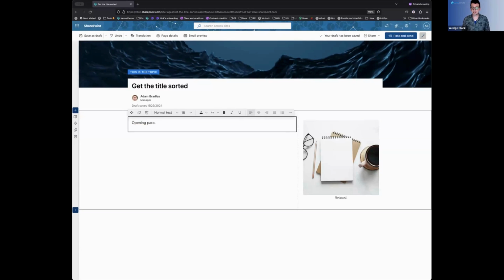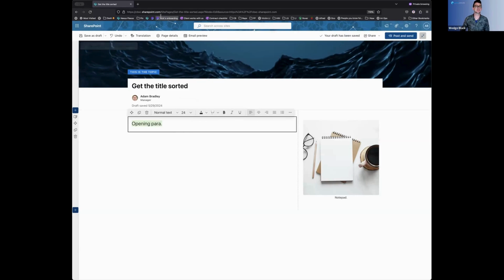However, there are some exclusions. There are some times when you can change the size. So perhaps the opening paragraph can be 24. And I do that with the formatting bar and the drop-down menu. But after that opening paragraph, I'm going to be really strict and everything is going to be in 18, apart from ancillary instructions, which I allow to be 16. And the reason why they're allowed to be 16 is you're going to probably repeat them quite often throughout your intranet. Please click to open the file, that sort of thing. The dull instructions can be in 16.